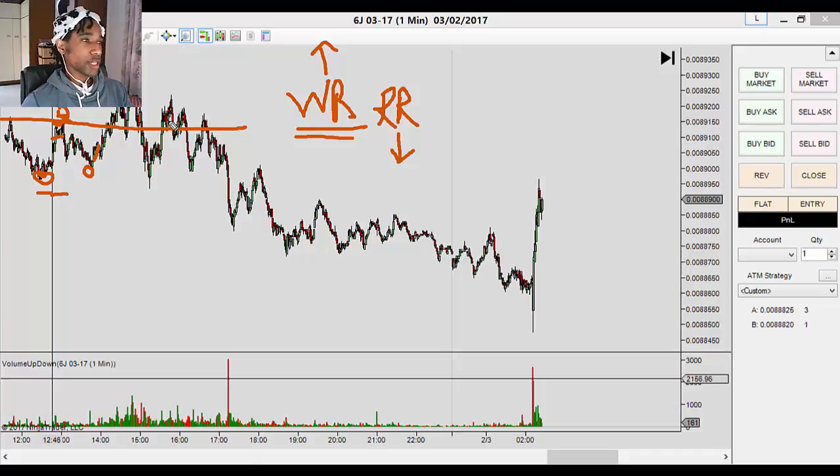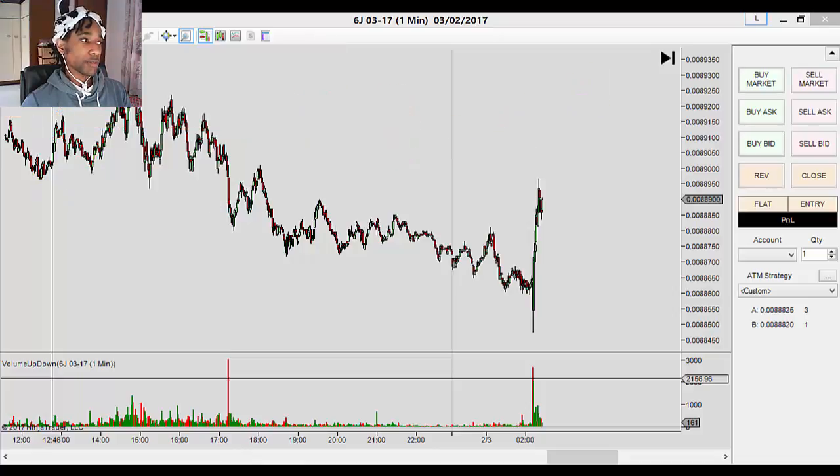So basing a strategy on a win rate, in my opinion and in my experience over the last 10 plus years, is a way to build up self-esteem in the short term, but then you get killed when the eventual losing streak comes. Your curve is going to look like this: lots of small gains, lots of small wins, and you're going to move up like this, and eventually you're going to catch a streak that gives back most or all of your gains over an extended period of time.